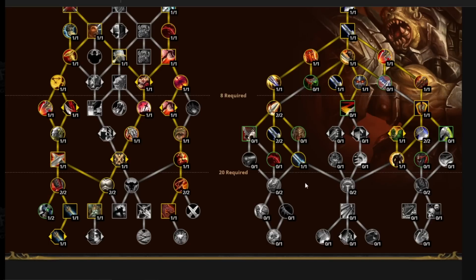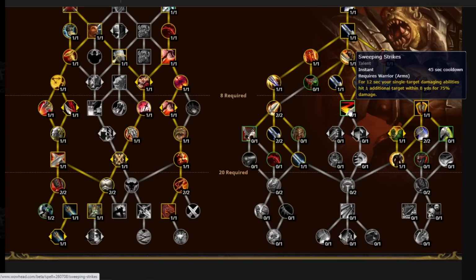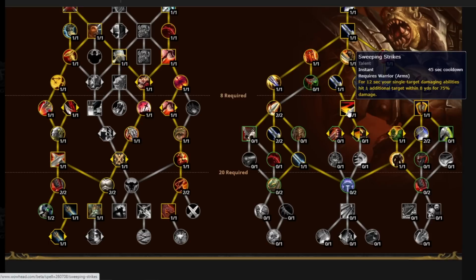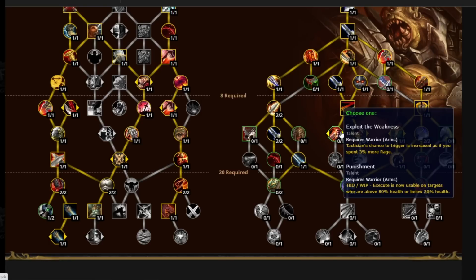All right, moving on. Like I said, I'm going for Blood Surge, which means that I have to take Sweeping Strikes, which kind of sucks because this is a single target build, and if we're assuming that we're doing single target only, I'm not going to use Sweeping Strikes. I'm never going to use it. So why is it there? Now, I get that Blood Surge has some viability in AoE as well, so that's probably what they're thinking, but because it appears that it would be viable in single target, it feels bad having to take Sweeping Strikes to get it. Now, let's talk about the choice between Exploit the Weakness and Punishment.